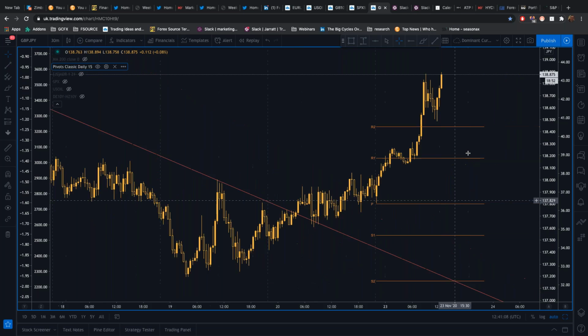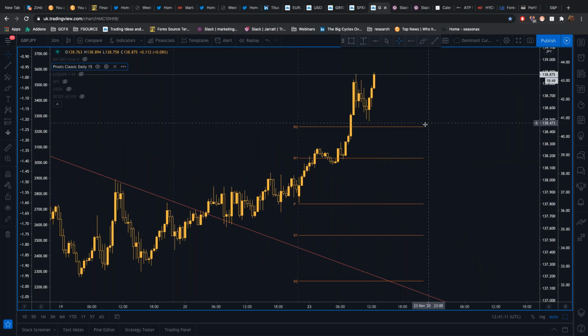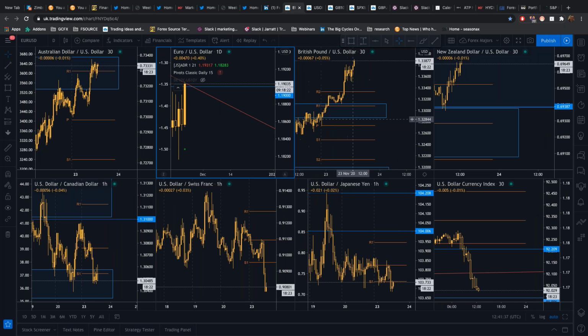So I think any retracement back down to that 138.50 level would be excellent for pound yen longs, and any level there would be very good and well worth looking at moving forward. Obviously the reason for this is pound strength on the Brexit optimism and yen weakness on the fact that the market is in a risk-on tone. So pound yen, pound Swiss franc, pound US dollar, all those kinds of trades look potentially good for today.